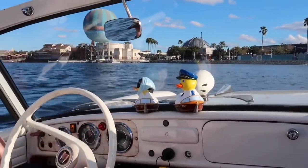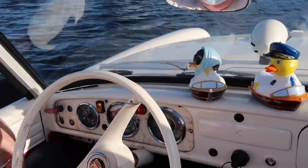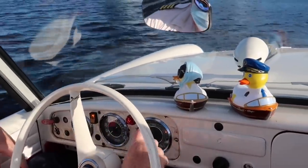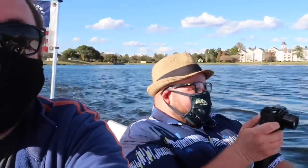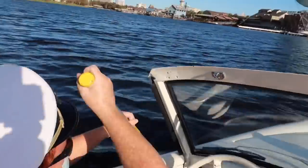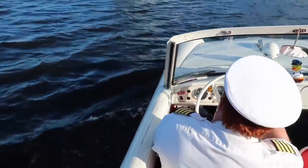Do the gauges still work? Right now, most of them are disconnected, but I have seen them work. How are we looking on gas? Right now, it says we're empty. We're empty? So, well, we're done. I don't want to get out and swim. That's not on the agenda today. One of us needs to get out and push, okay? Nate, you get out and push. I'll paddle, you guys push. Oh, we're gonna make it. Get there, Ben. That worked. That got the engine going again.